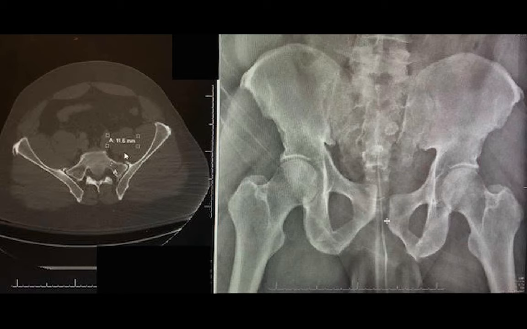The advantages of doing things just directly from the back is that, theoretically, you could convert this APC2-ish fracture to an APC1 and just say that the stuff in the front is just going to heal by itself. Then you have the back under control, and if the posterior part of the pelvis is under control, you're going to have fairly good stability. The other advantage, obviously, is that you don't need a big anterior incision. But the disadvantages are, number one, it may not be enough to hold it, and number two, the pelvis is not going to look perfect.